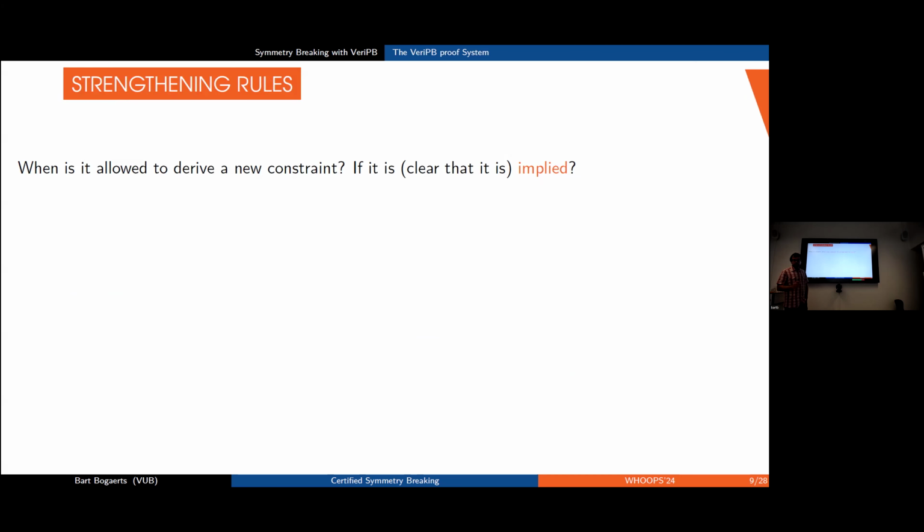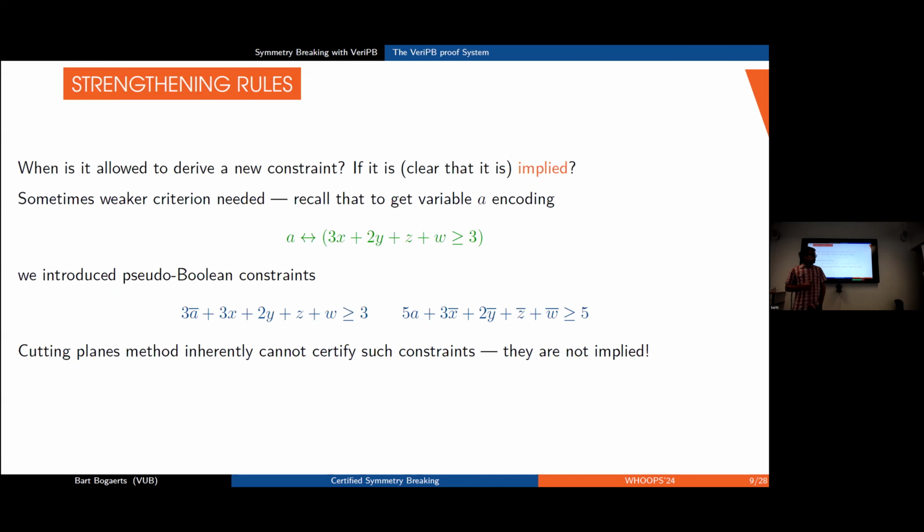The strengthening rules are about deriving new constraints. And the question is, when is it okay to derive a new constraint? If it's implied by what you already have, sure, you can derive it, but you can go beyond that. For instance, you might want to introduce a new variable a that's true only if a certain formula is true. You want to reify a formula, introducing a new variable for it. If this variable a occurs nowhere before in your proof, I think I can convince you that I'm not doing anything wrong by making it true only if this formula is true. It should always be possible. But clearly this is not implied, because your original formula was not saying anything about a. So you need something more general. These reifications we will also see coming back in the constraint programming talk, and they're used quite a lot.